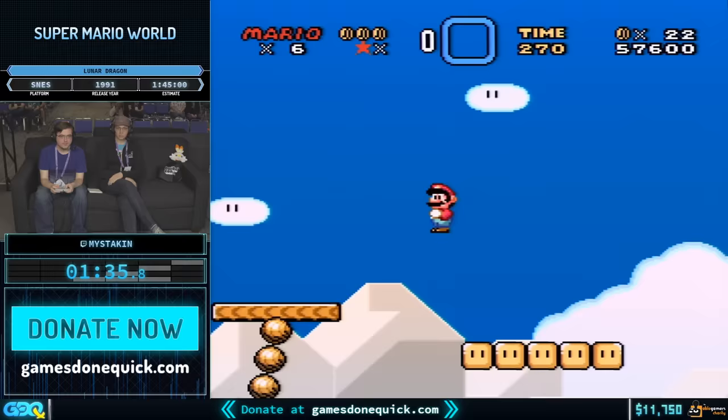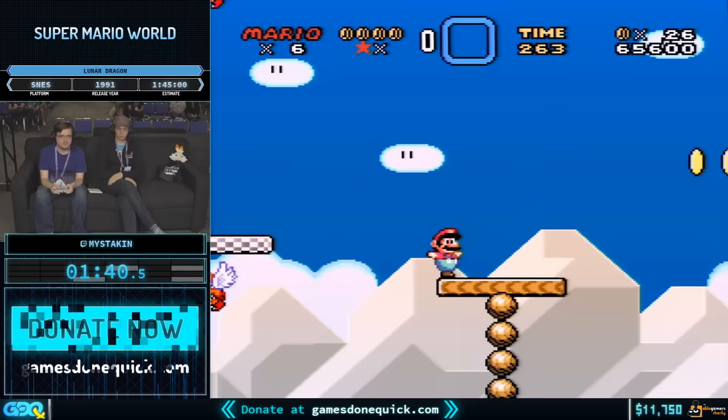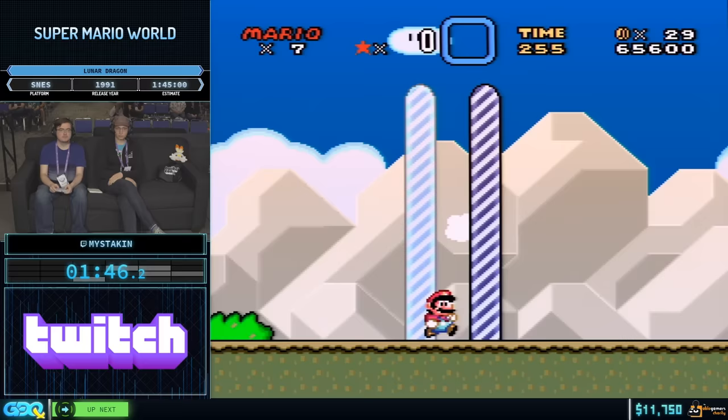These brown platforms you see me running across, they move left to right, and it actually is a little bit faster to spend as much time on them as possible, since they also move Mario from left to right faster than if he was just running.